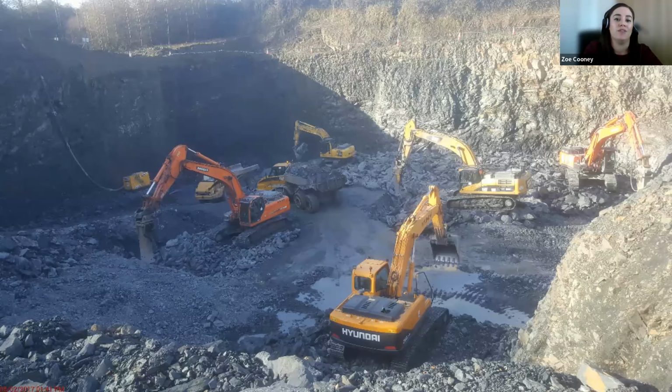This is a photograph of what I mentioned before, either a borrow pit or a quarry. These will be defined in the planning application and planning permission if these can be used. It's quite useful if a project does have this because it means you don't have to constantly be getting material delivered to site. It can be taken out from the site itself. As you can see here, there's quite a lot of machines needed to extract all the stone to build the roads, foundations and hard stands.